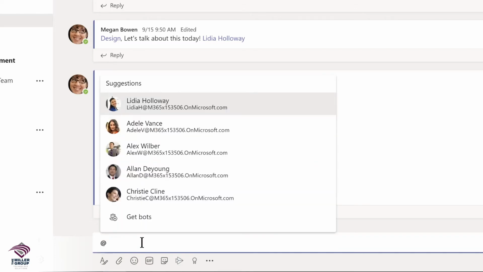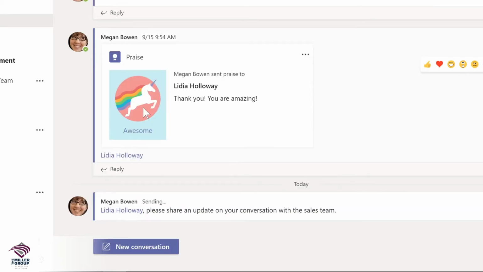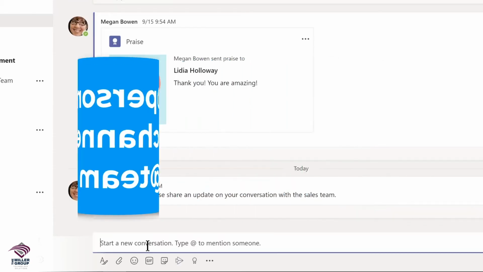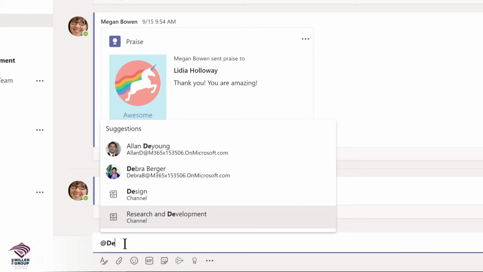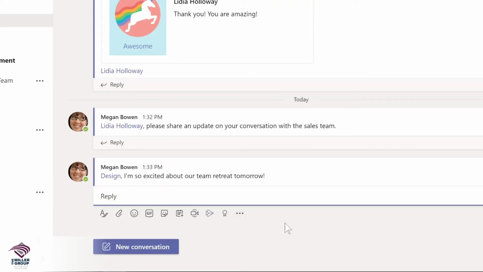In Teams, when you want to bring someone's attention to a conversation, it works the same way. For this conversation, I can type an @ and then all of the members of this particular team will be displayed, and I can select them from the list. Your options for @mentions are @person, @channel, and @team. So instead, if I wanted to mention the channel, this would be @design. And notice how Teams will show you any channel or person that would match those characters. An @mention will call attention to those people, and it will show up in their activities.